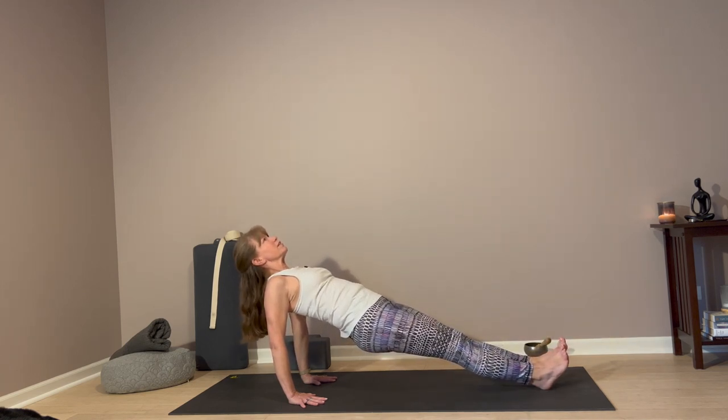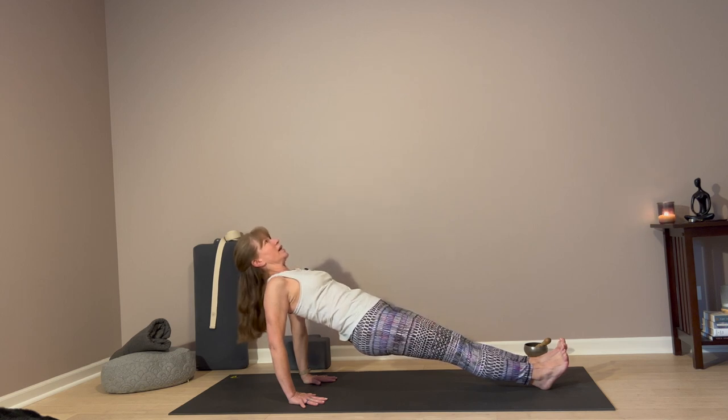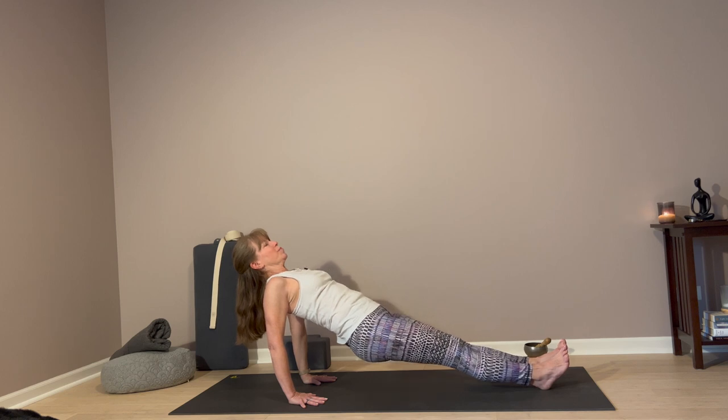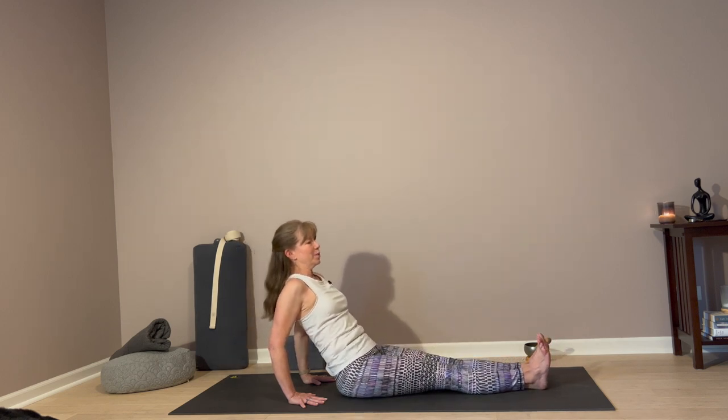So heart is lifted. Breath is smooth. We're not dropping the head back. Try to keep your head and neck lined up with the rest of your spine. It might even help to kind of bring your chin in just ever so slightly. And then lift your chest towards your chin. And now bring your hips back down to earth.